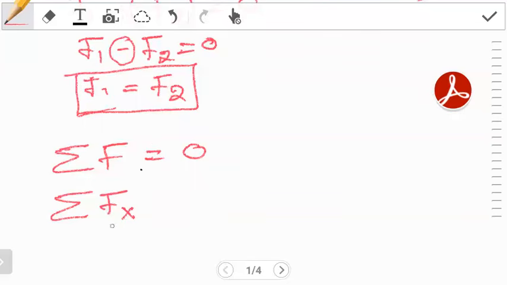So in terms of the corresponding vectors, the forces in the X will add up to 0, and the forces in the Y separately will add up to 0. So this is generally what we are saying. So don't just get forces and add them if they're acting in different directions. As in, if your force is in the Y direction and another force is in the X direction, don't add them like that. You have to add the forces that are along the same axis.